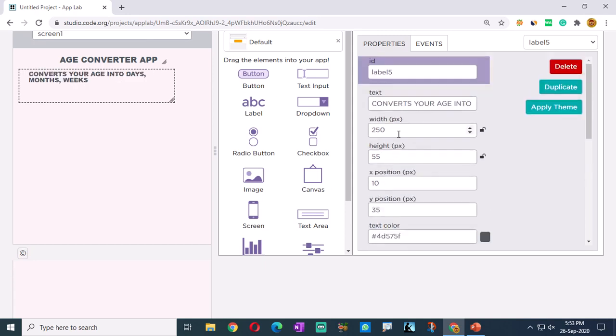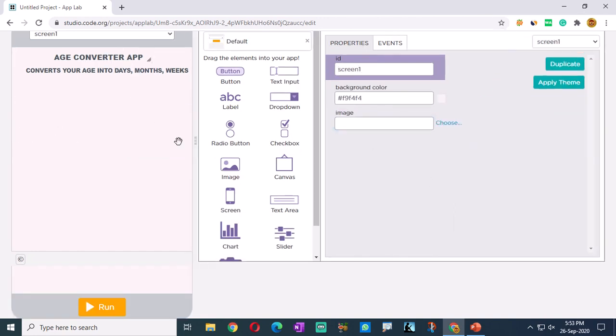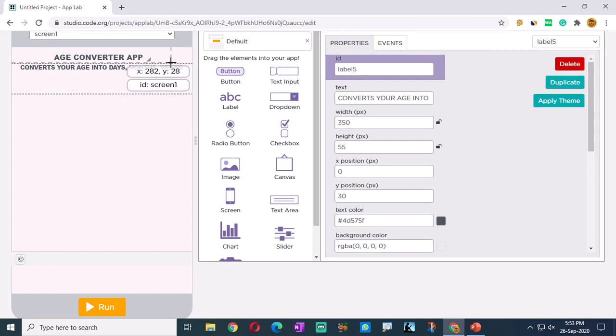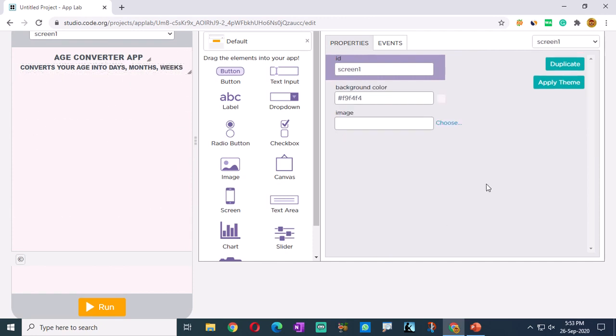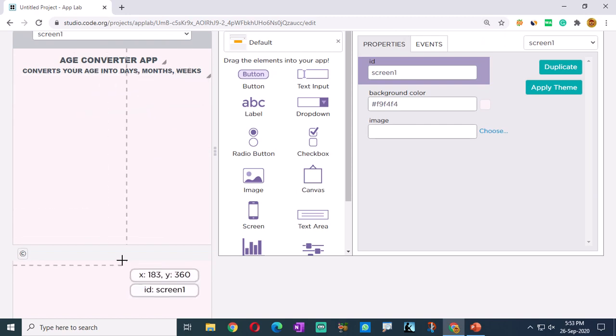We can increase the width to 300 or 350 so that it will come in one line. Like this, children. This is the second heading. So age converter app converts your age into days, months and weeks.